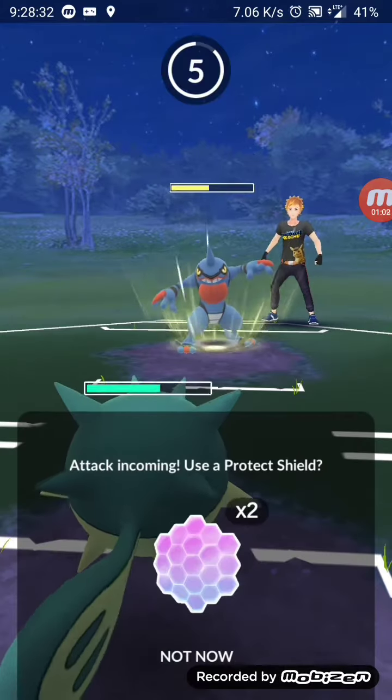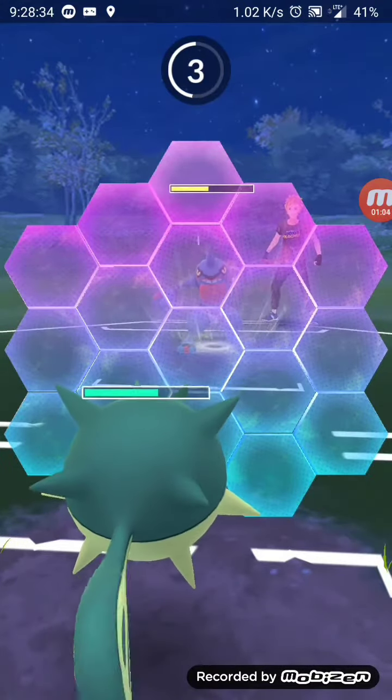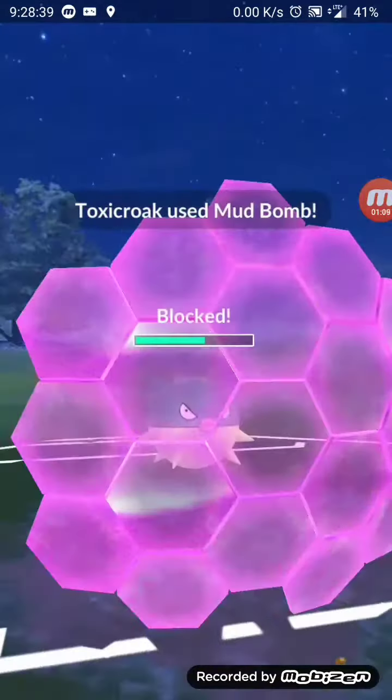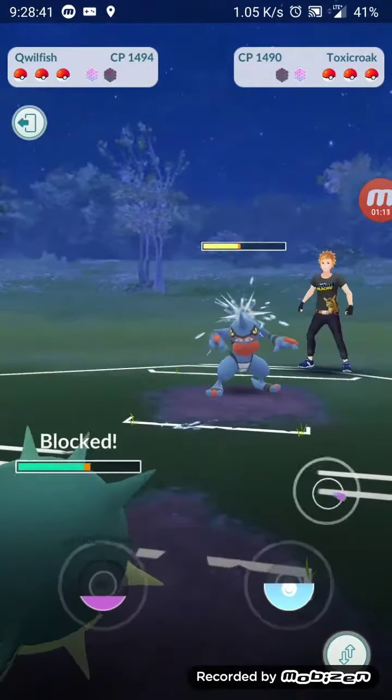So obviously, gotta shield the Mud Bomb. This is pretty self-explanatory, standard stuff here. Can't take a Mud Bomb, obviously. Super effective.